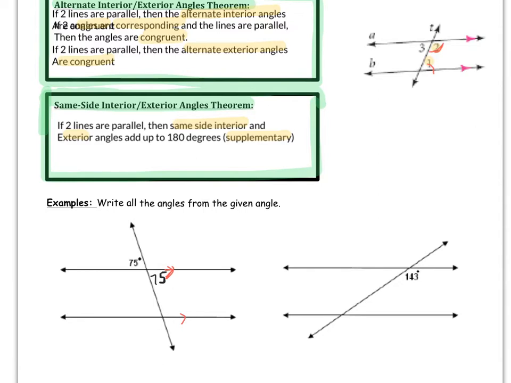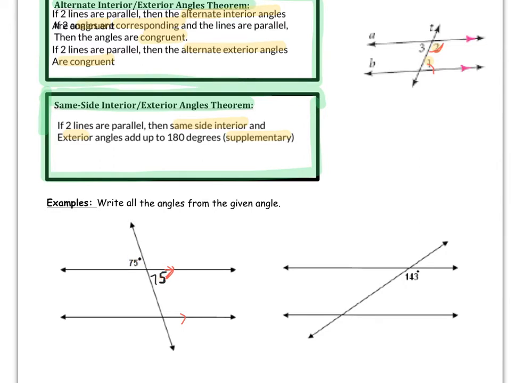And this stylus hates me, so I'm not going to put the degree sign because it's going to be a nightmare, and you'll be laughing at me virtually. So instead, I'm just not going to do it, and I'm telling you, yes, if I left my degree sign off, I would lose points. But okay, this angle is 75 degrees, and that angle is 75 degrees because these are vertical angles.